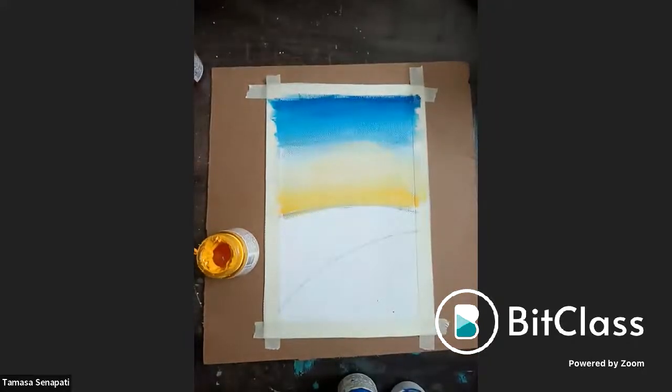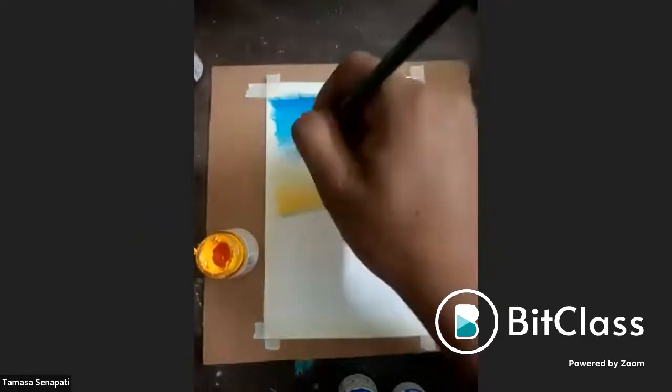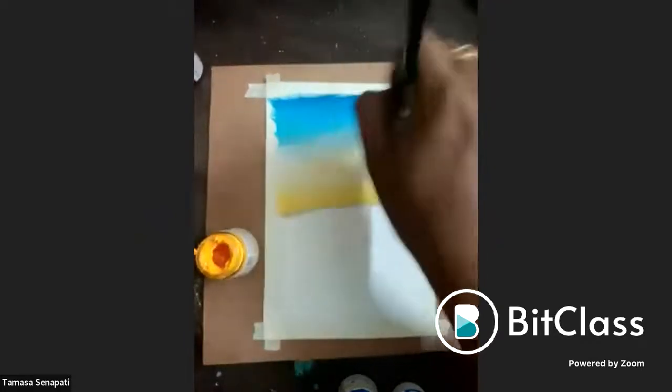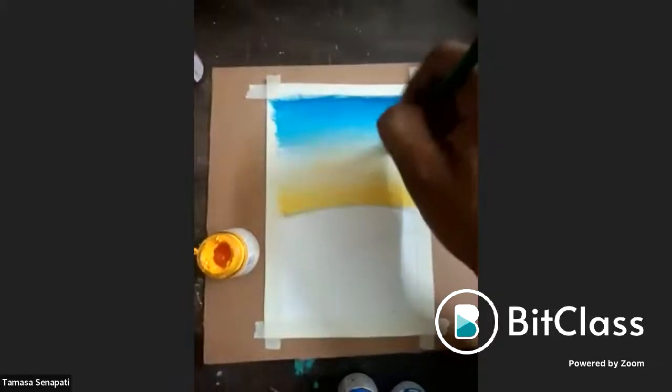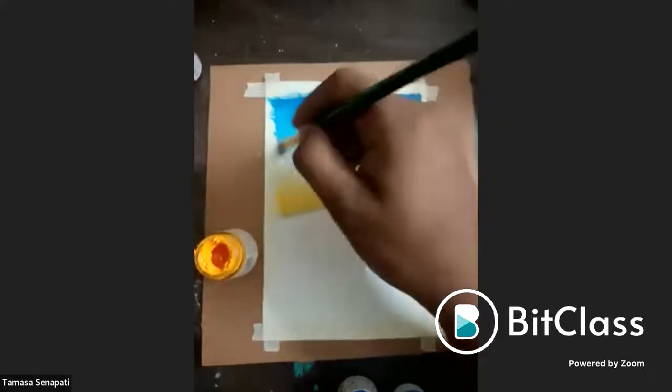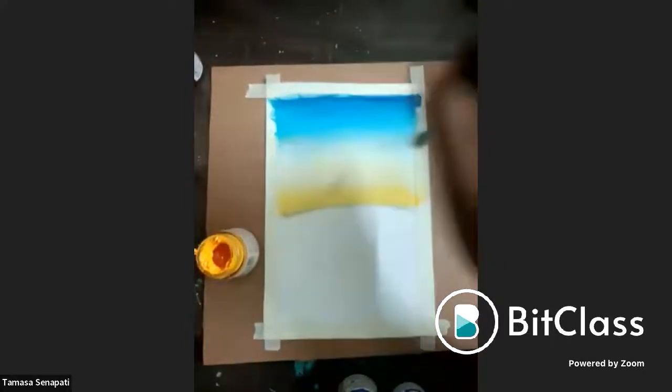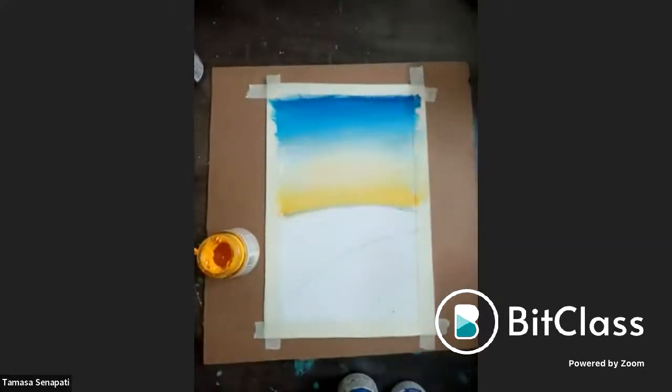Now I wash my brush. I'm taking a clean and dry brush and doing the rubbing to blend the colors. So now I'm asking one question. Can anyone let me know why I am using white tone here? Any guesses why I am using white tone?